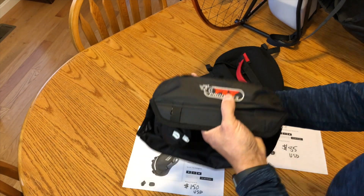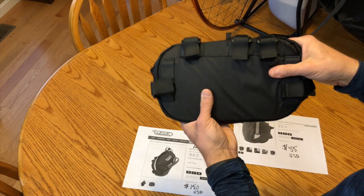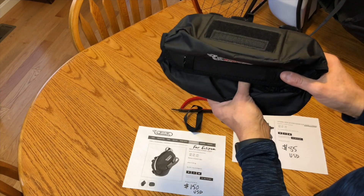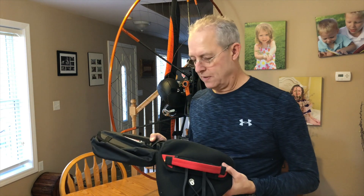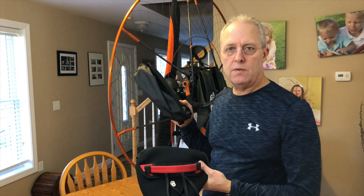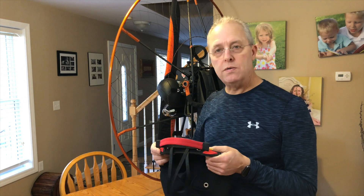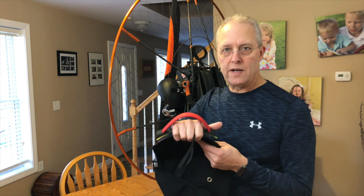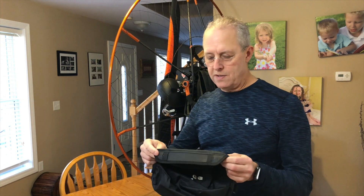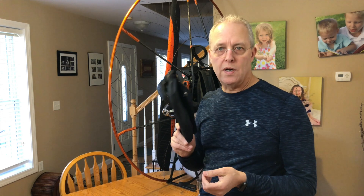The good thing about this Eclipse bag is that it does have purpose-designed, purpose-built attachments that will work very well integrated with this paramotor. So we have two containers generally from Fly Products, but the one purpose-built for the Eclipse has a handle problem, and the other container has parts that will solve that problem. We're going to take just the flap from the rider harness container — which has the really nice handle and velcro features — and replace the corresponding parts on the Eclipse bag to make a Frankenstein of the two that should work really well.